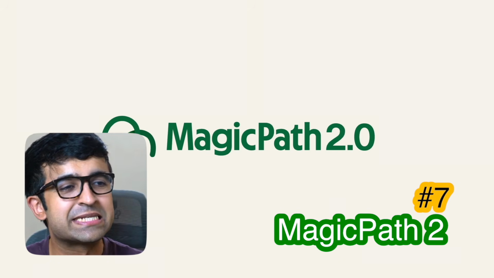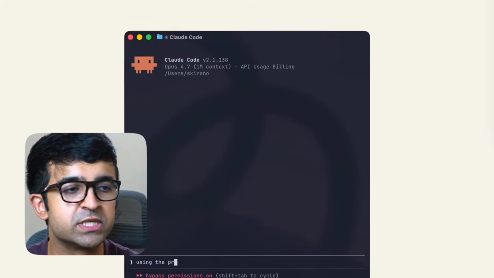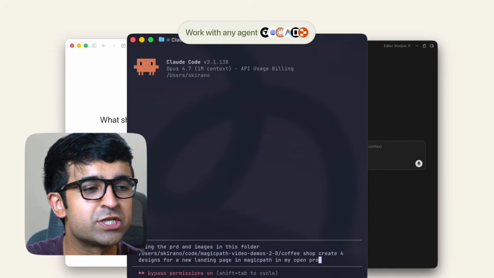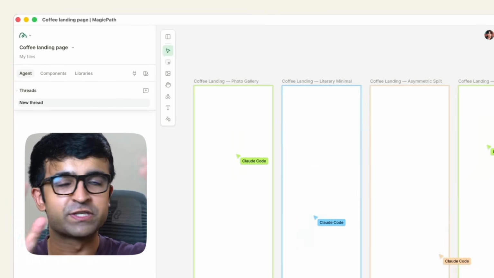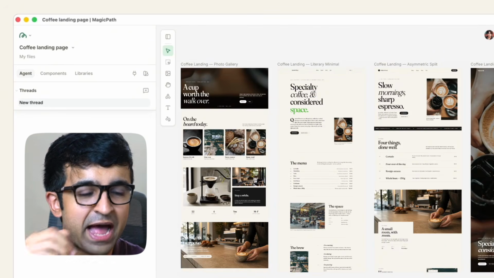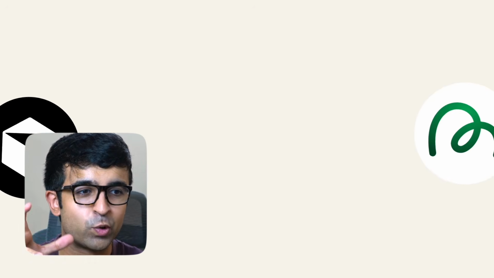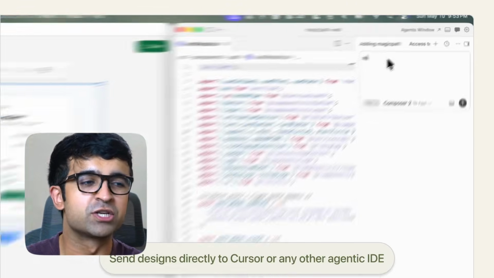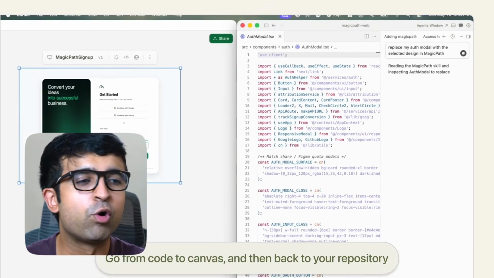MagicPath 2 is here. They're calling MagicPath now a shared workspace for agents and humans. So it works with any vibe coding or AI agent. And you can see all these agents working live on this limitless canvas of sorts. You can even open two windows, one just for Codex, Claude Code and things like that, and on the other window, you can just have the canvas open. You can even use their own inbuilt AI tool, and all of these are properly coded out designs to build more functional prototypes. That's what they're trying to push right here with MagicPath 2.0. And it's a little more open now. They're taking a more agentic approach with this tool.